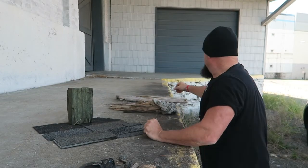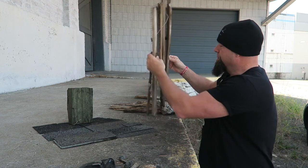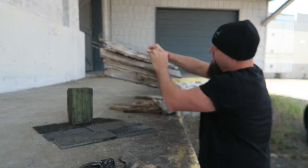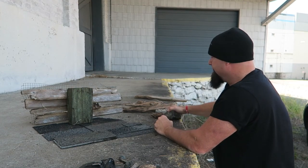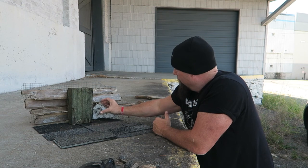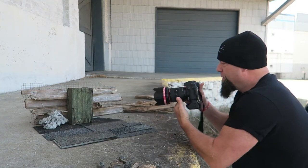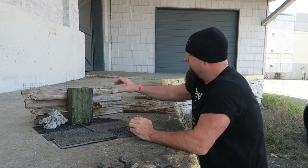I think the next piece I'm going to use is this bigger piece with the chicken wire. I like the fact that it's back here, so we can mess around with it and see what we can get coming up on it. I do like this chunk of rock right here. It's pretty cool. Not sure what I'm going to do with it yet, but I think I'm going to put it over here, because when I actually start shooting, I'm going to be shooting at this angle, so I'm not too concerned over here as much. So I might actually adjust some of this.